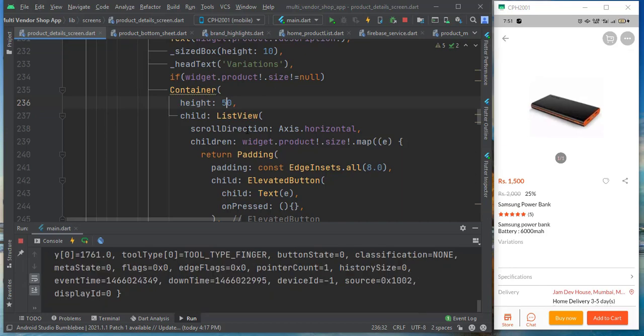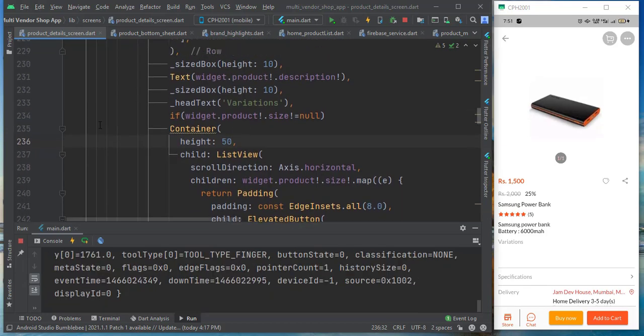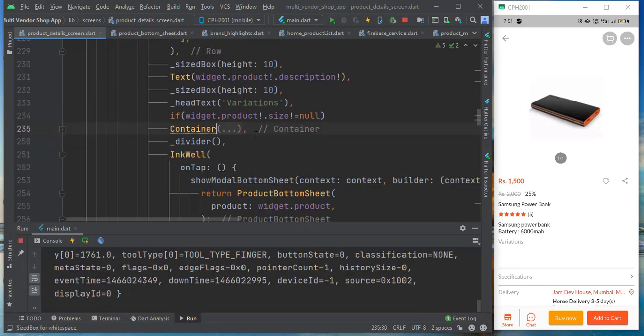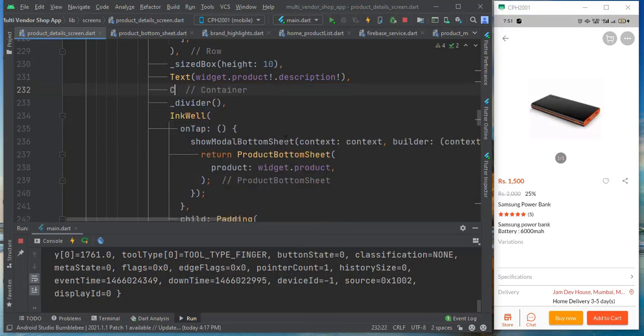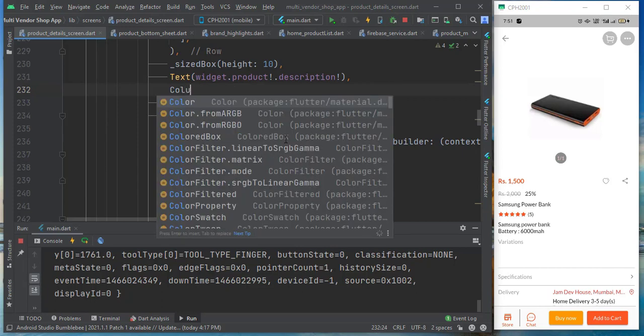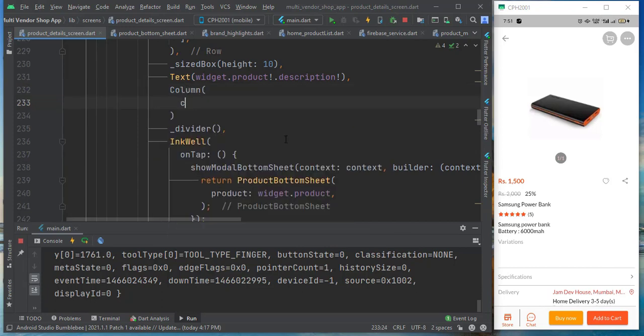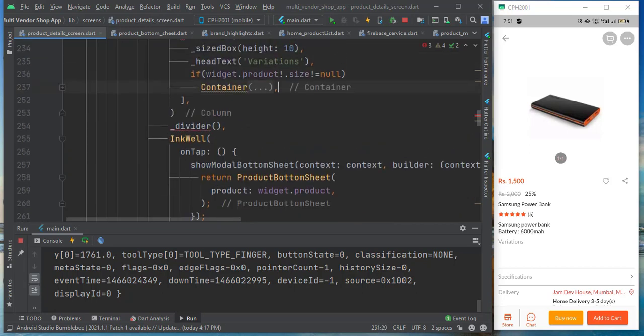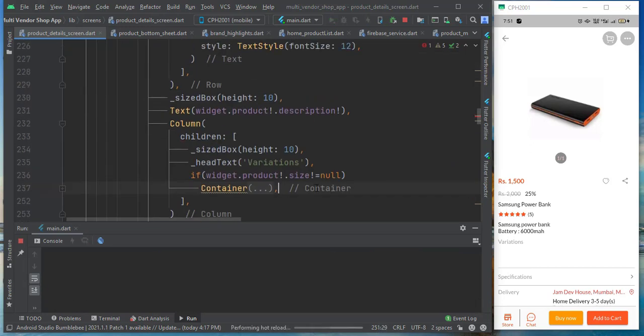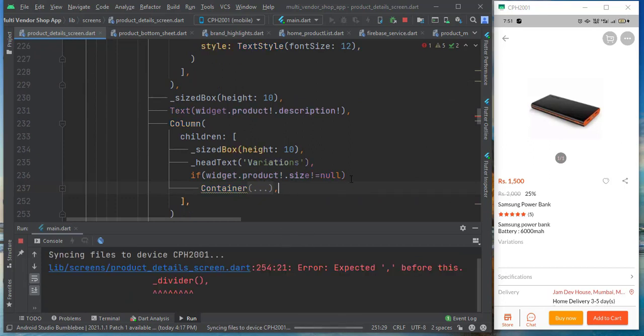So what we need to do is we need to show all these inside a column and children, put that, and cut this part, put it here.